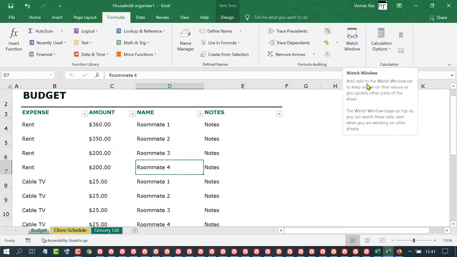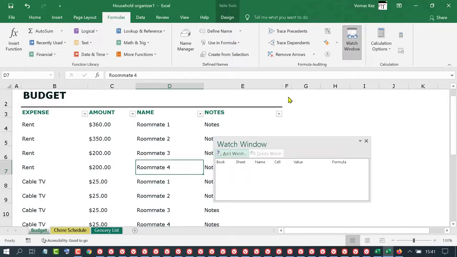Watch Window. Add cells to the watch window list to keep an eye on their values as you update other parts of the sheet. The watch window stays on top, so you can watch these cells even when you are working on another sheet.